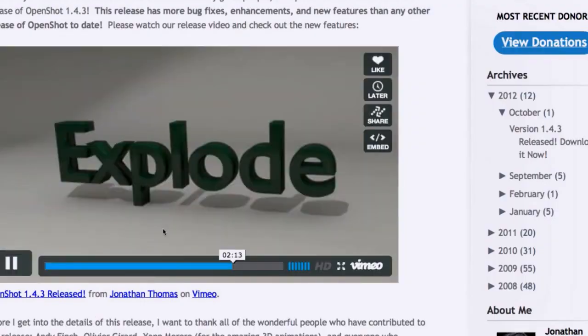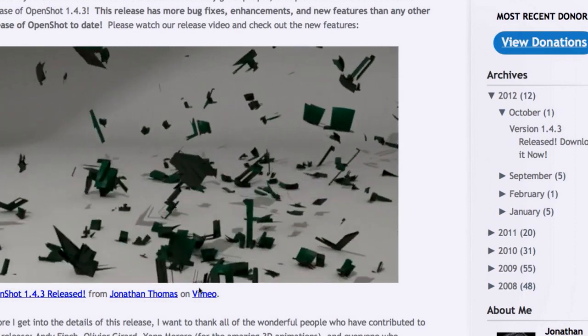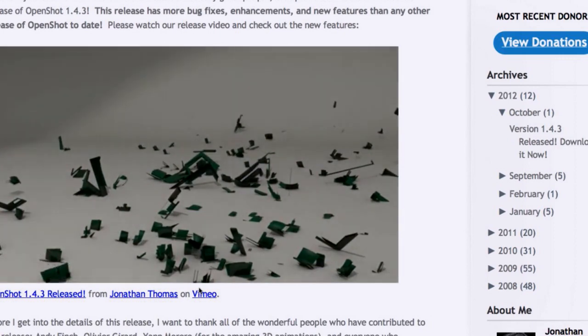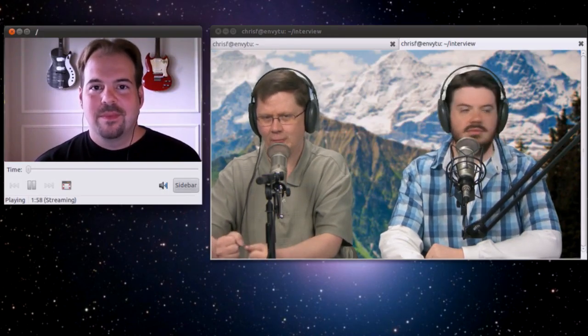One thing I wanted to know about the 3D titling specifically is whether there's a way to make it more accessible for folks to develop their own. I know it's a big challenge to get folks to come in and help you develop new 3D titles, but I also know it's a big feature that people really enjoy. I know I do, and that's the one thing I get most excited about when there's a new release: there's bound to be at least one or two new 3D titles that I get really stoked about.